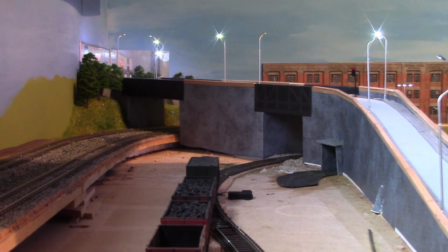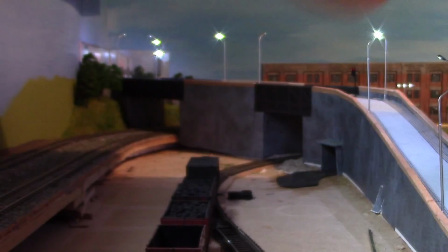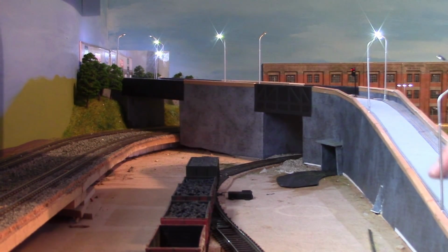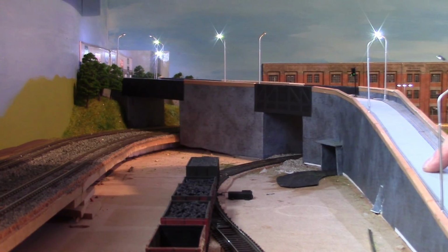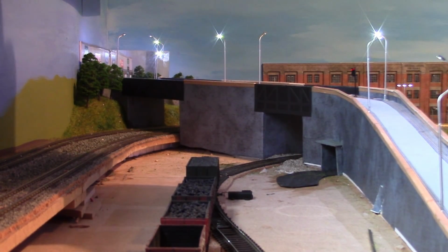And then just to the back of the camera, in that area there, it's going to be a little bit of a car park at the end of this road, on the bridge. And this is how you get to the heritage railway station as such, and to get the maintenance vehicles to come down and go through this little hole here.